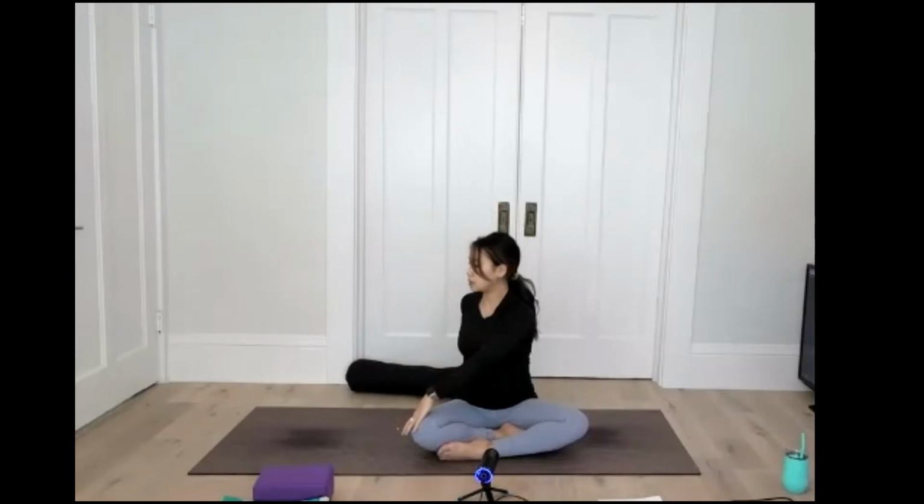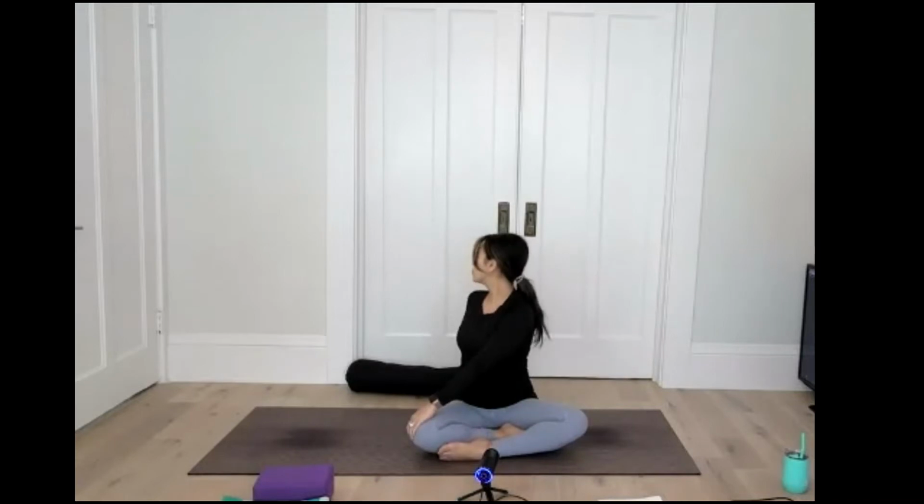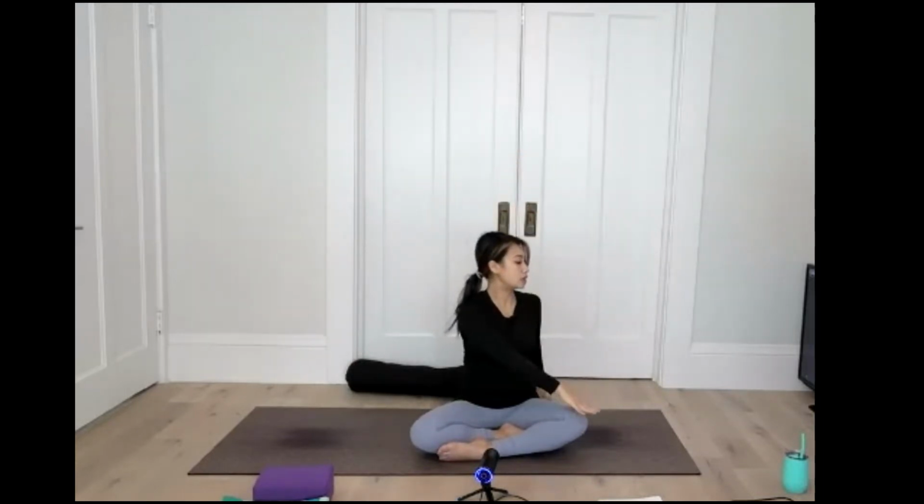Exhale, twist. Opposite hand to knee, hand behind the lower spine. See if you can do a little lift in the chest and then twist through the eyeballs as well. Inhale, both arms up. Exhale, twist towards the left. Opposite hand to knee. Twist through the upper spine. Try to keep the hips nice and stable. A little lift in the chest and chin. Good. Hold.